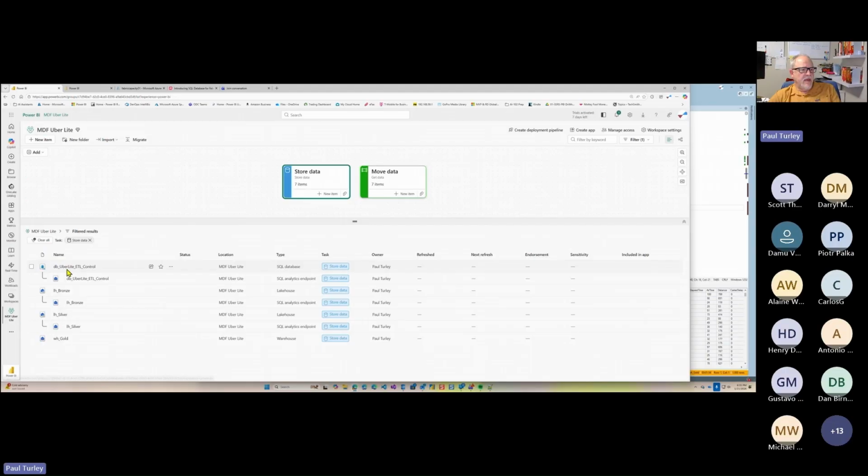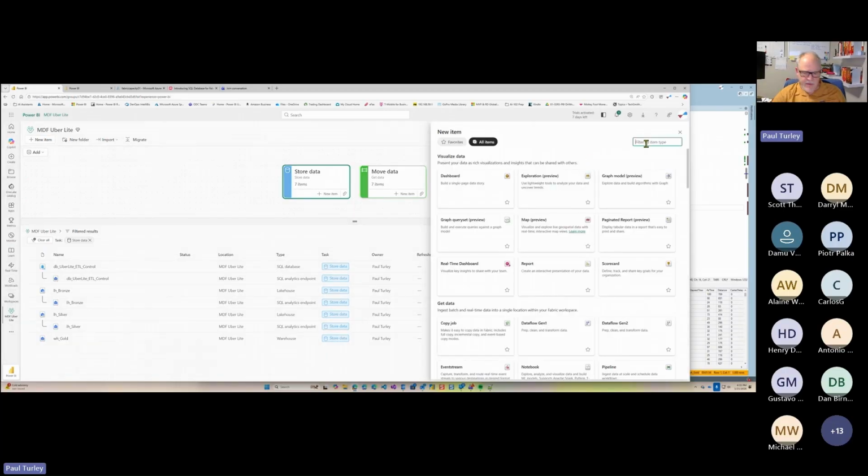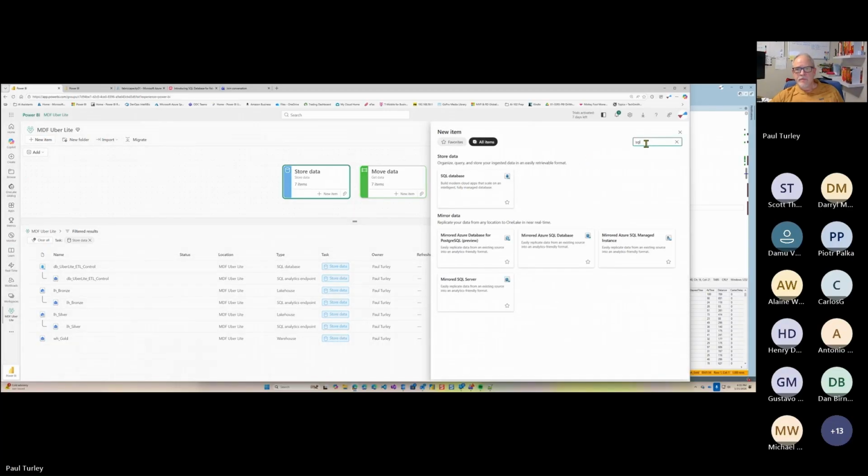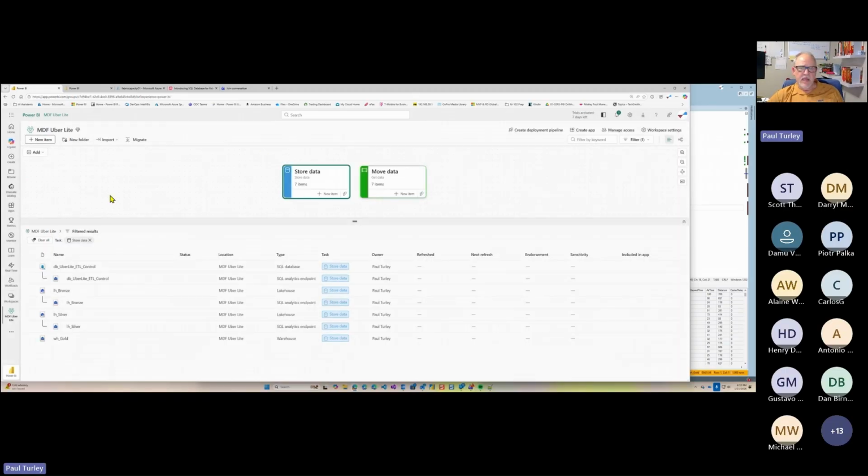So I've created a SQL database for Fabric. And again, I would do that simply by going to a new item. Here's SQL Database. SQL Database went to general availability just late last year in November, I believe. It was in public preview for about a year before that. So this is a pretty new member of the Fabric family, but it's really just as easy as clicking this button and giving it a name.